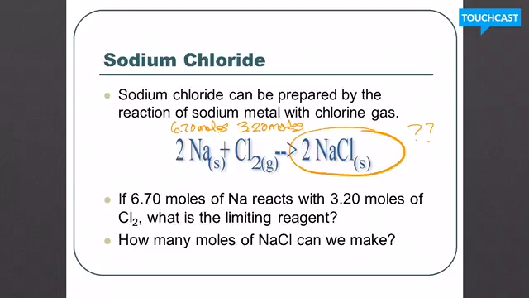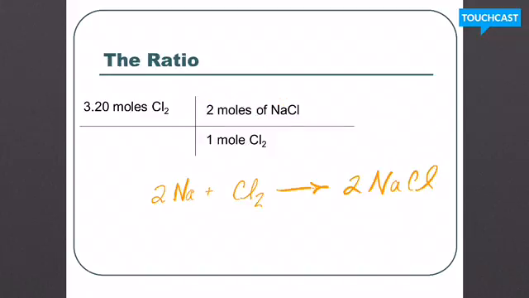So the best plan of attack is very similar to where you got a job as a sandwich maker. What you're going to do is you're going to figure out how much this amount could potentially make of sodium chloride first, and then you're going to figure out how much of sodium chloride that will also make. So however many ingredients they give you, you're going to figure out the maximum each one of those could potentially make. So always keep that balanced chemical reaction in your mind.